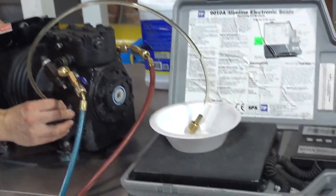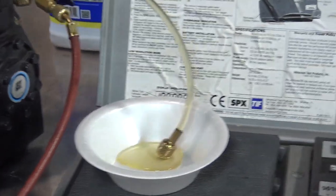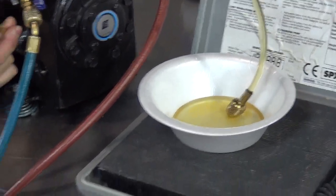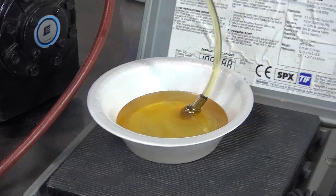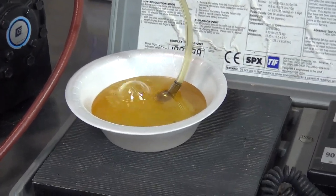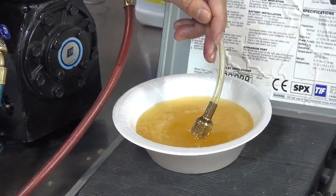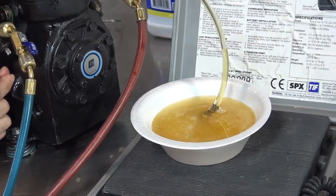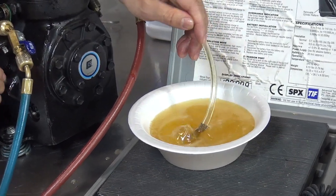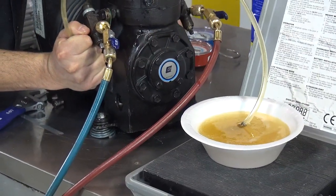Watch the oil. As I'm adding nitrogen, you can see how the oil is coming out. And like I said, try to cover this hole as best as possible. See that? And by the way, the oil is a little bit dirty. And once that happens, you can actually grab this and go more at the bottom. Don't allow it to get a lot of nitrogen because it's going to make a lot of bubbles. Just go slowly and try to cover and get the bottom as much as possible. And there you go. Okay?